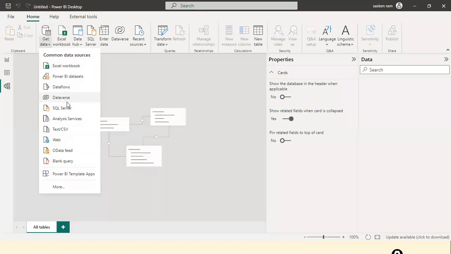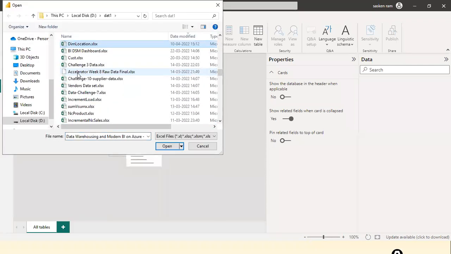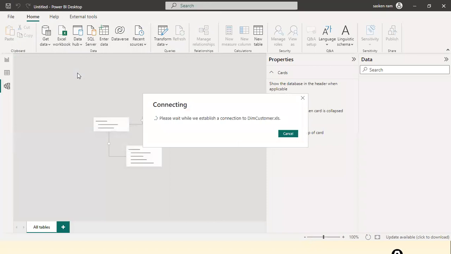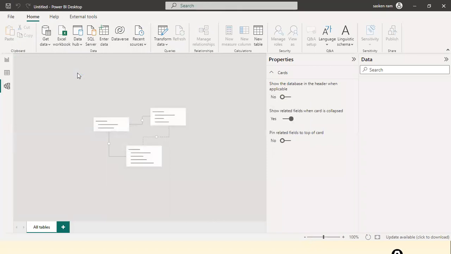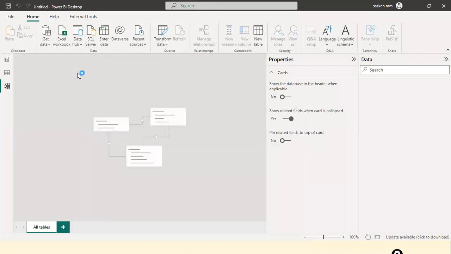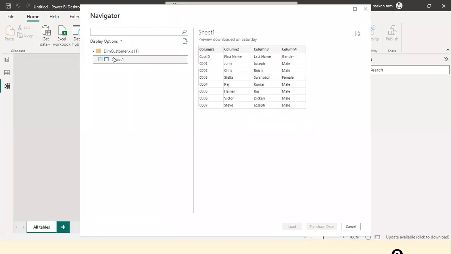Go and import some tables. For example, I'm going to import dim customer XLS. And here I'm going to click on Sheet1.